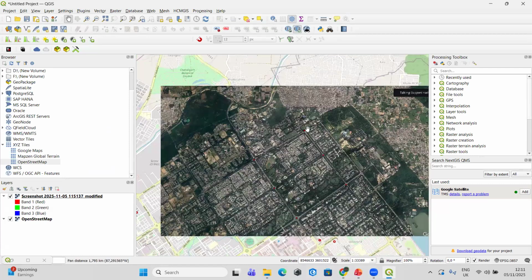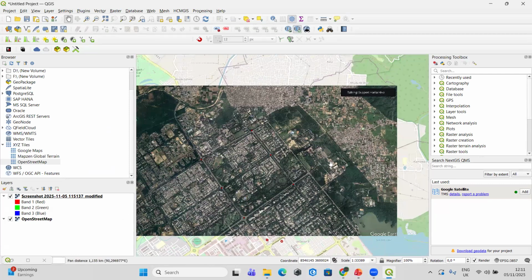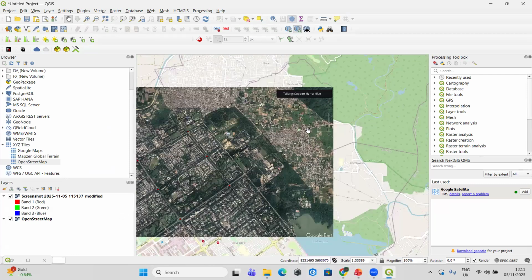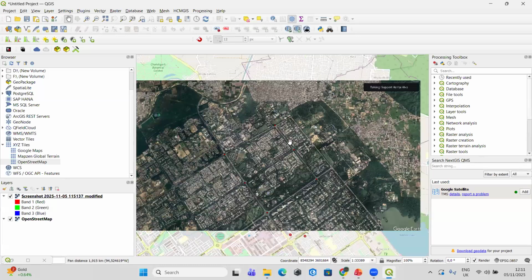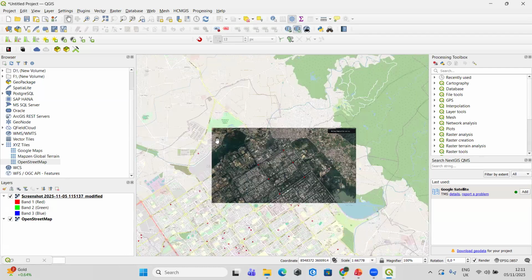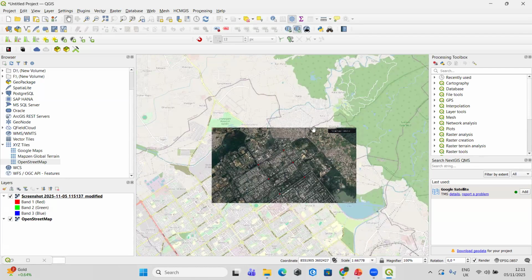So to work on a polynomial equation, I need to take one point here, one point here, far away, one point here, one point here, one point here. Whereas in linear, that will not matter that much. But in polynomial, I also have to think about the distribution of the GCPs. They should be evenly distributed.